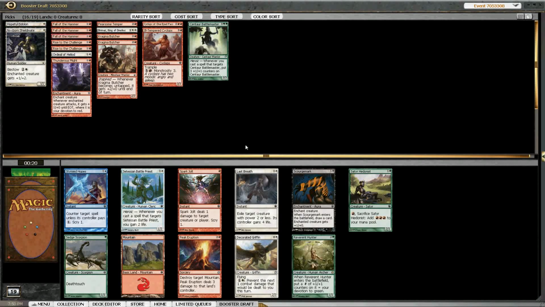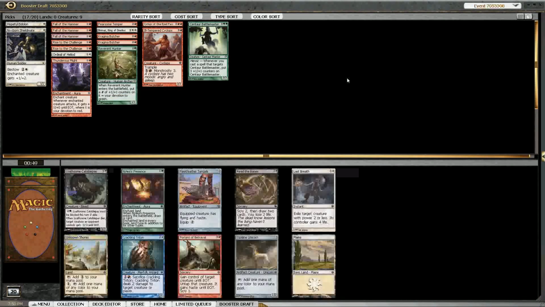Nyxborn's fine, but here if I take a white card, I'm taking a Decorated Griffin or Last Breath or a Citizen Battle Priest, which I guess I could do, but I don't like any of those cards, so I'd rather take a card that might be pretty good. That could be wrong again.